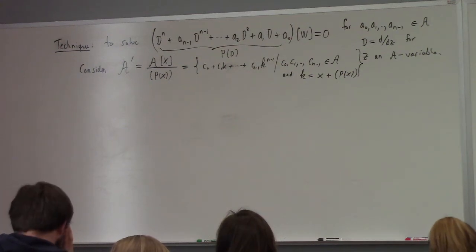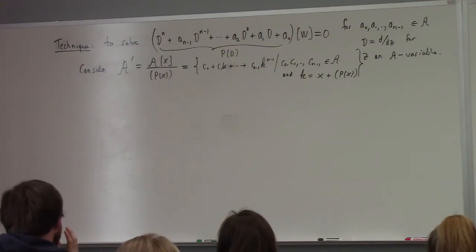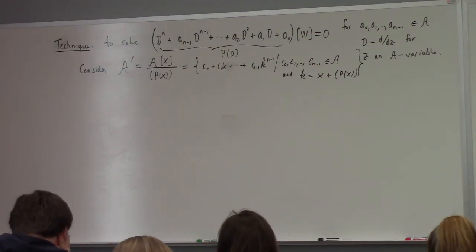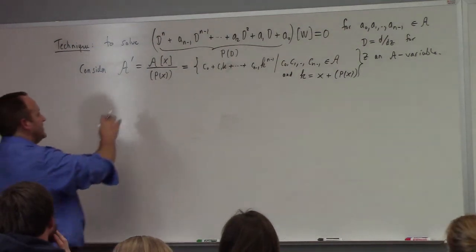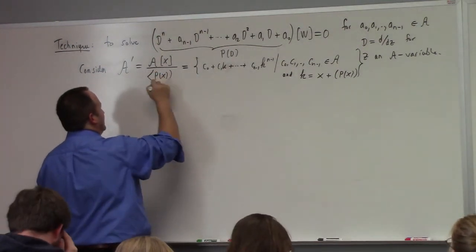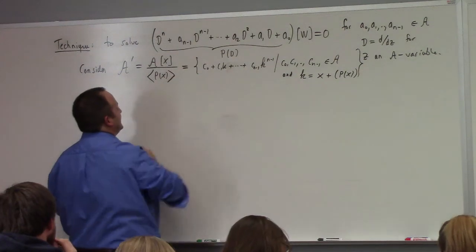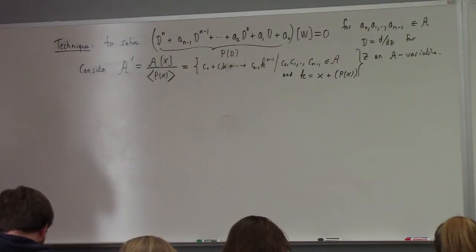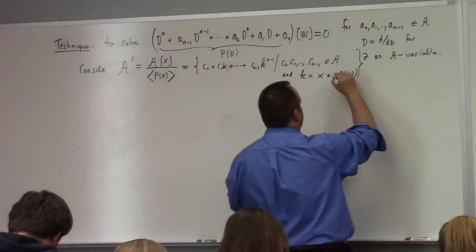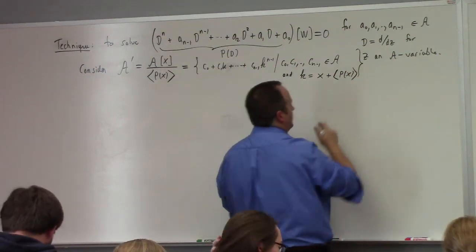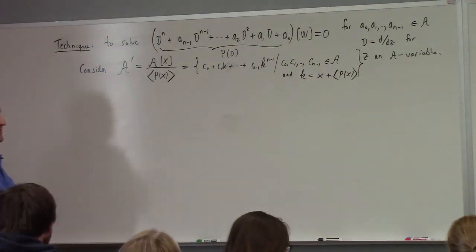Just a quick question. That's the ideal. It's mod the ideal of P of x. So should that be angle brackets? Oh, is that our notation? Yes. It's been so long. I had Thanksgiving and such. I've forgotten my angle brackets. Yes, thank you. Angle brackets. There we go. We've been angled and bracketed now.